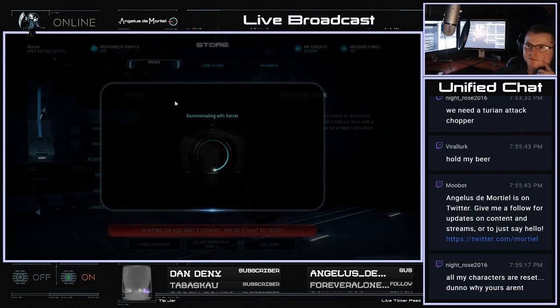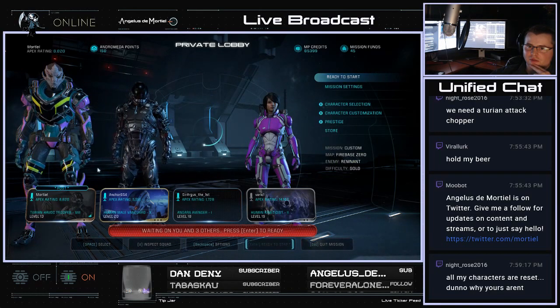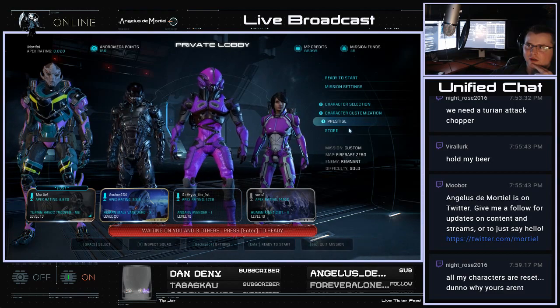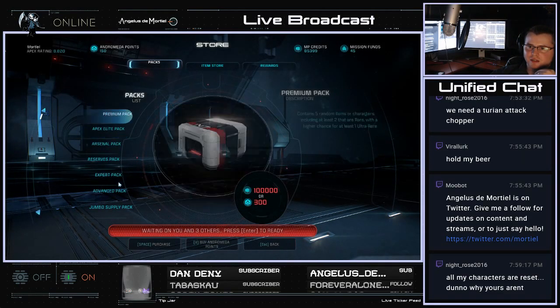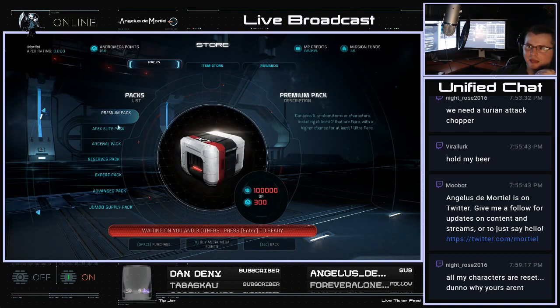And ooh, Cyclonic mod. See, now this is where a gun damage 10% and power damage 20% would be good with kits like the Turian Havoc and so on. Yeah, what's that? Where is that at? The Apex.